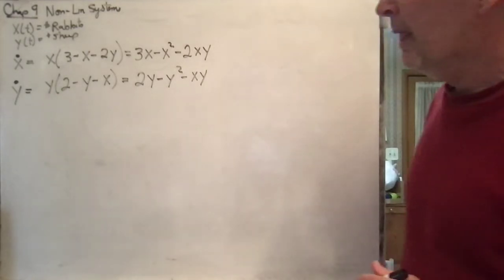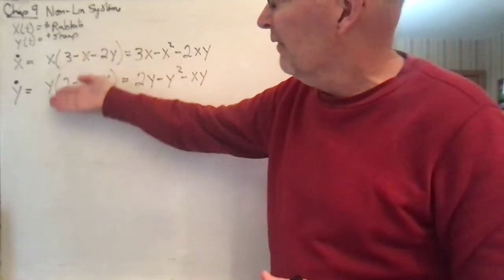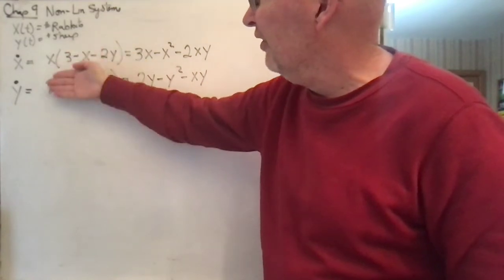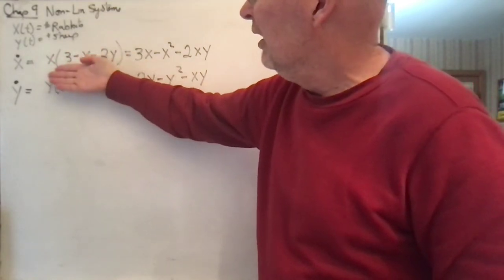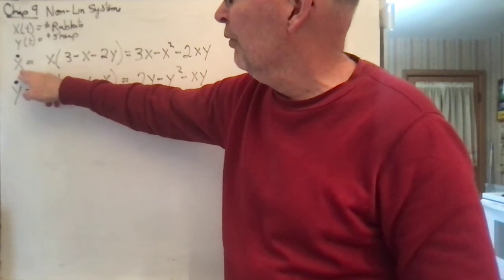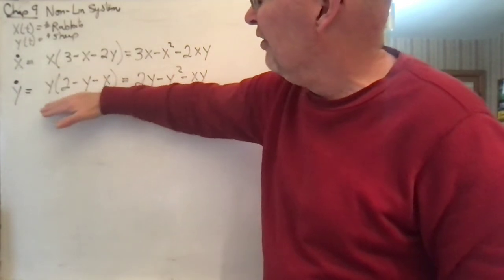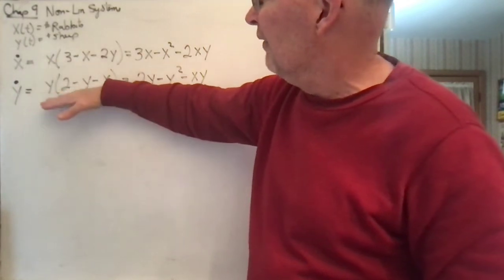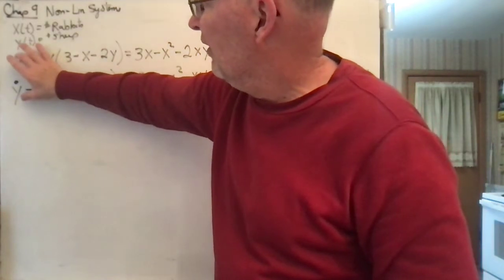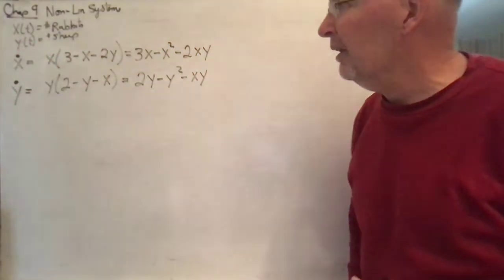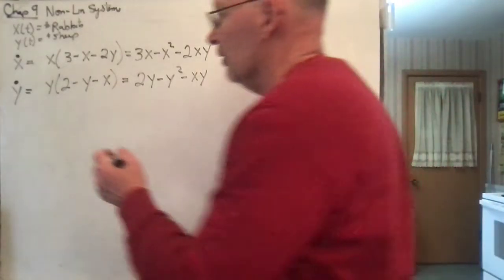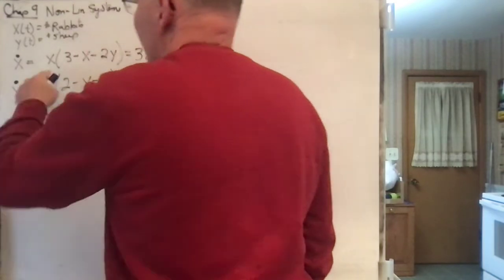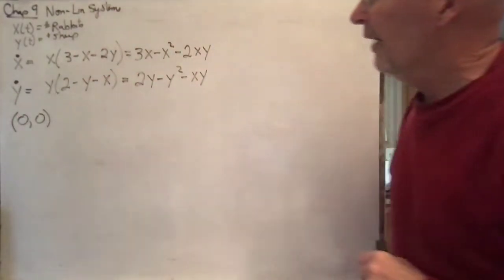So the first thing we need to do is to find the fixed points. The way you do it is you have to be methodical and say, what are all the different places and ways in which this system of equations can both be 0? If this is 0, then x prime is 0, which means x doesn't change. And if this is 0, that means y prime is 0, which means y doesn't change. So that's the fixed point. If both derivatives are 0, that means the function doesn't change. So let's find them. An obvious one is going to be 0, 0. See that? When x is 0 and y is 0, both are 0.